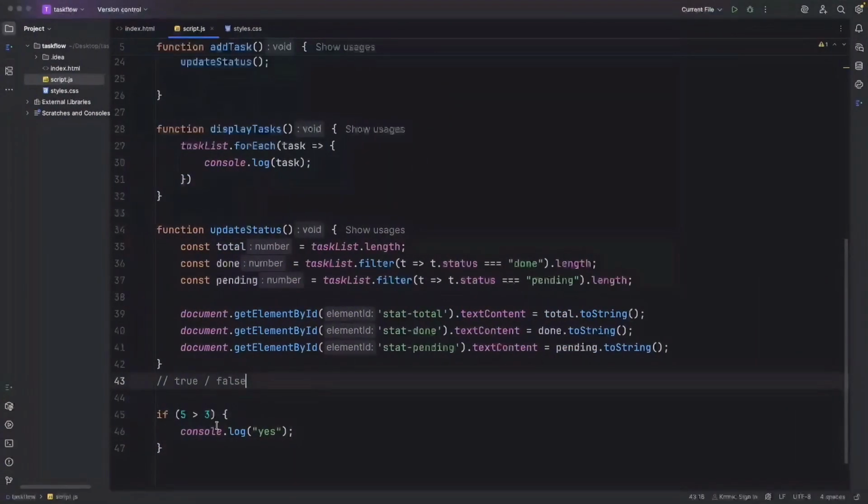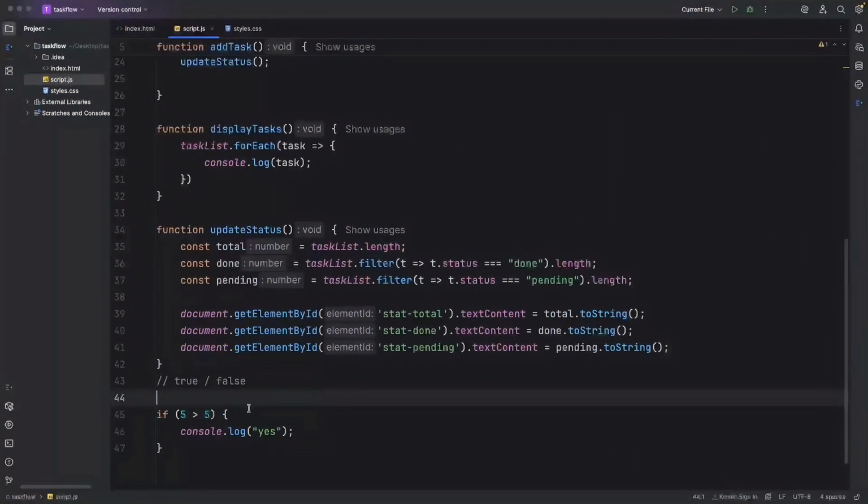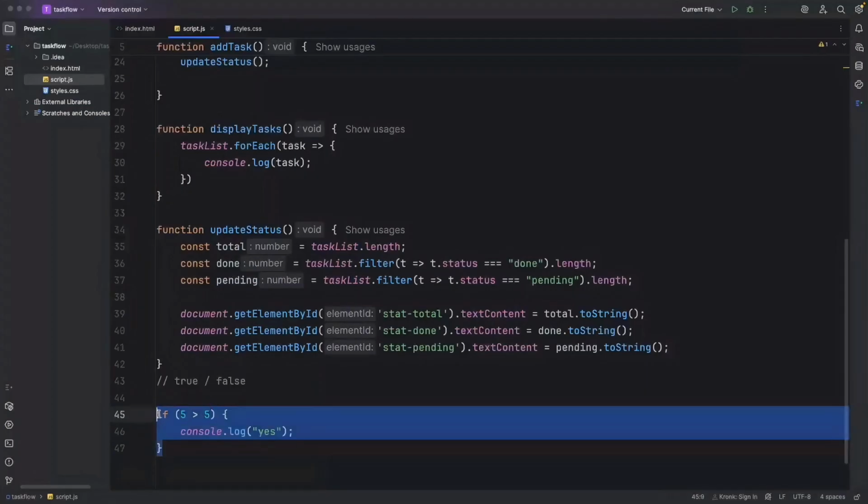Now what happens if this condition becomes false? Assuming we are comparing 5 to 5. So we save it, you refresh your page, and now you don't get anything in the console. That is because the default behavior of the if statement is always to execute this block as long as this condition is true. But in a case where the condition becomes false, nothing will happen.